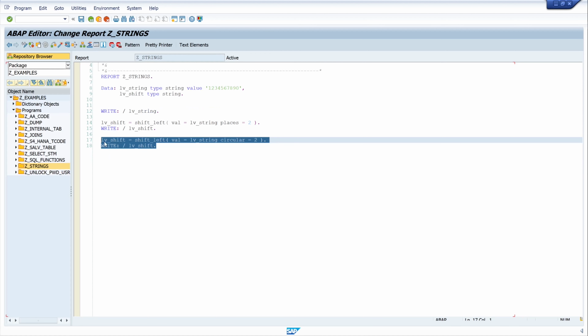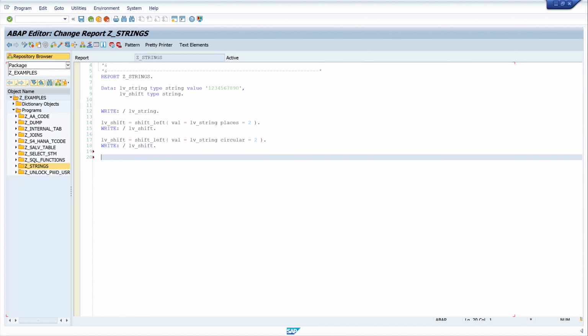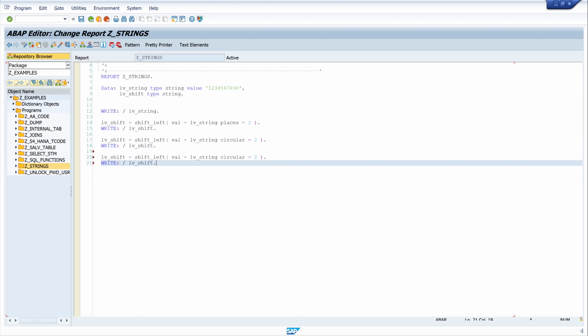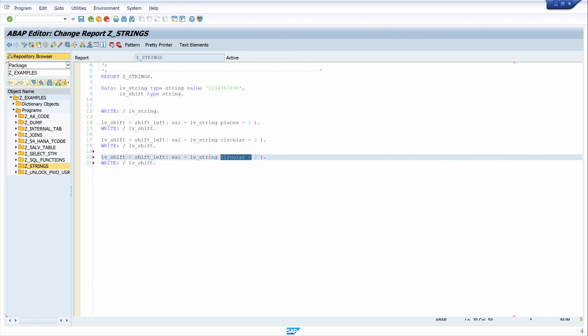So we can use this shift function with another parameter with a substring. And so I write sub equals 1, 2, 3, 4.